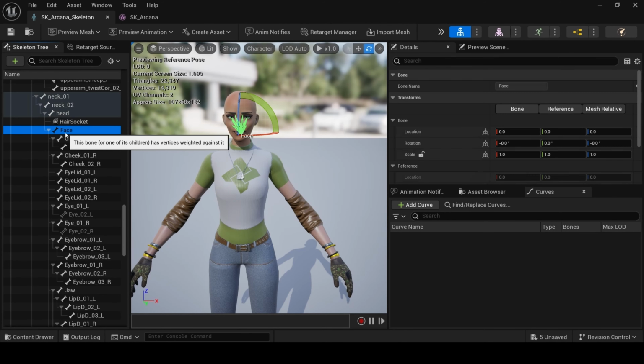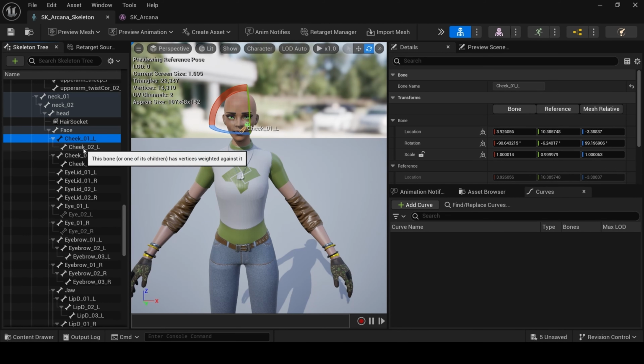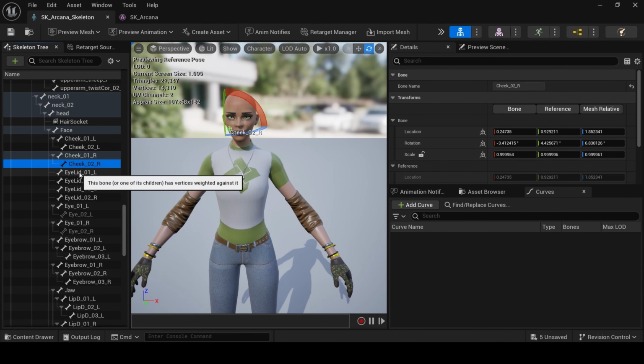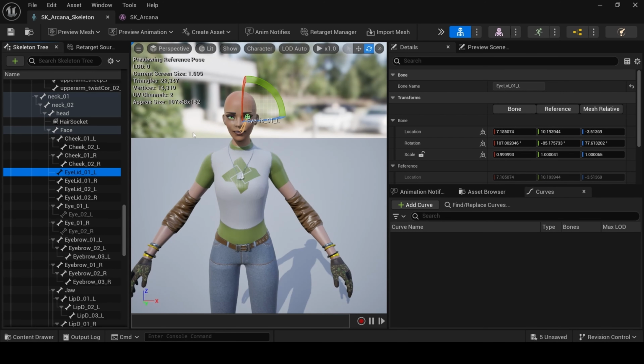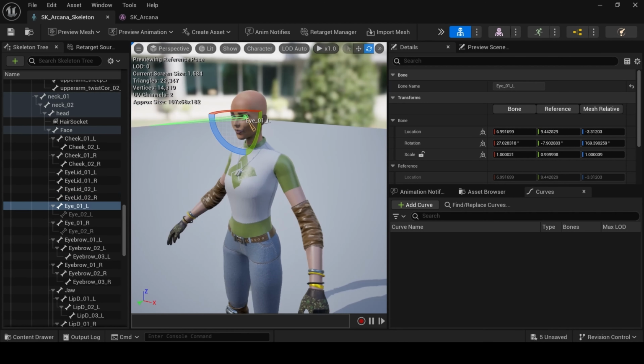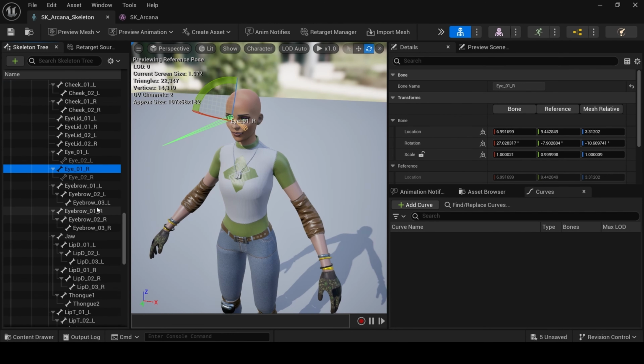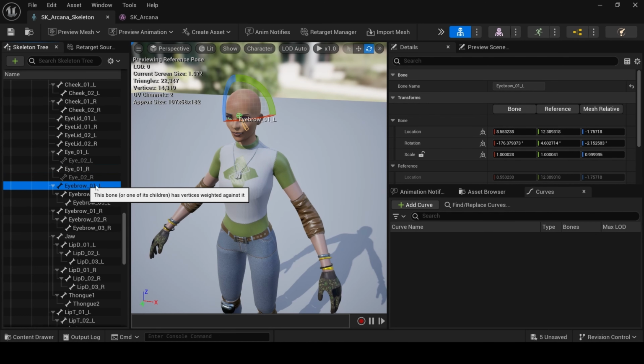I will show you how many facial bones she has. For the cheek, we have two bones, left and right. For eyelids, we used upper and lower. Okay, we also have eyebrows.